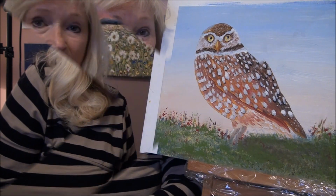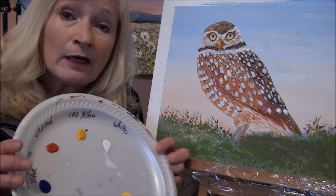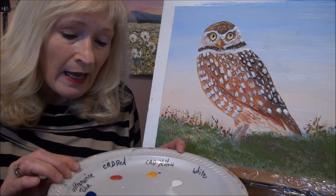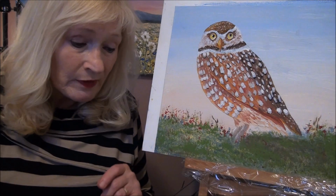Let's get started painting. All you need for this painting is your primary colors of red, yellow, and blue, and cad yellow and cad red, and some black and white. And that's all you need for this painting.